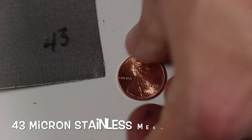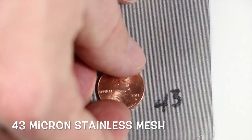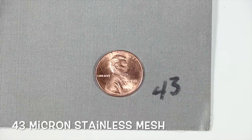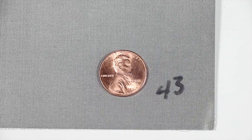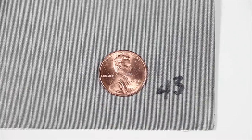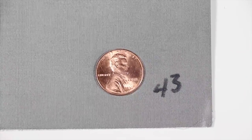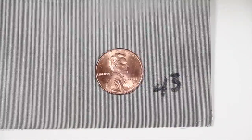Next one is 43 micron. 43 is nice and stiff — a very stiff, very fine metal. It's a Twill Dutch Weave as well. Most of our coffee brewers prefer 74; people say the 43 tends to retain so much it goes a little bit too slow, but it is a popular one. We can make a bucket, drum, or any kind of filter you want out of the 43 micron. For large filters we do tend to back this one with a 1000 micron backer for added strength.